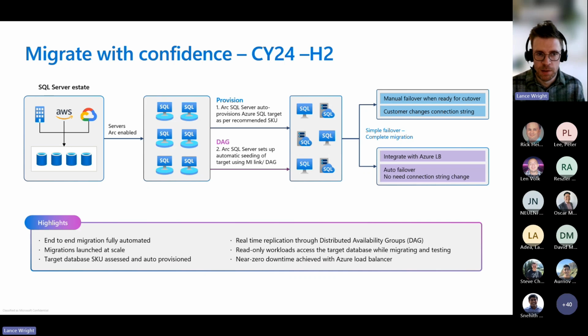Azure SQL Managed Instance. And how this process is going to work is I mentioned to you that on that migration assessment report, we actually give you the recommended SKU for Azure SQL Managed Instance, right? And what you'll be able to do is basically click a button to say, okay, start my migration project. And one of the first steps that you'll do is you'll actually provision and create the Azure SQL Managed Instance up in Azure using the SKU recommendation that we give you. Of course, you can tweak that to however you like.